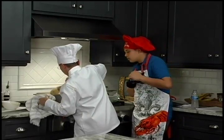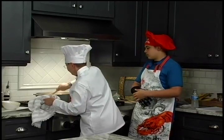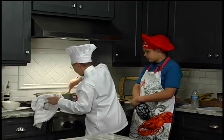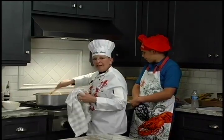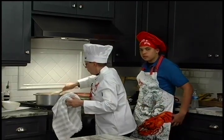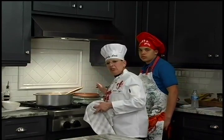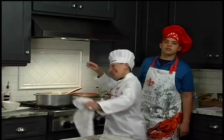All right. So we got this all stirred up. And we're going to go ahead and put it in the casserole dish. And we're going to pop it in the oven for 25 minutes on 350 degrees. All right, so while we take a little break, we're going to add everything in the casserole dish and pop it in the oven and let it cook. And we're going to be right back with more Pat in the Pot.